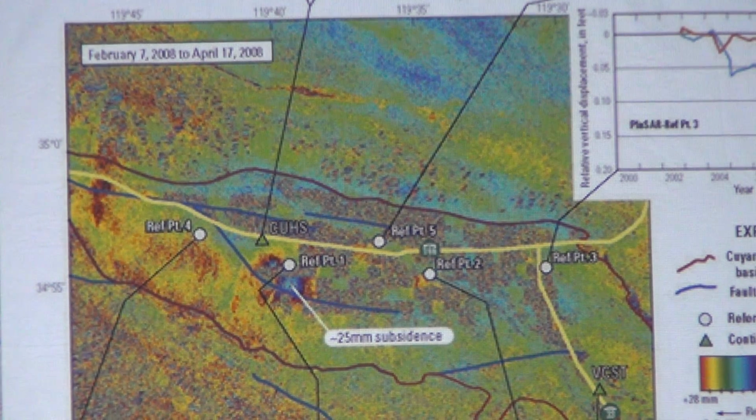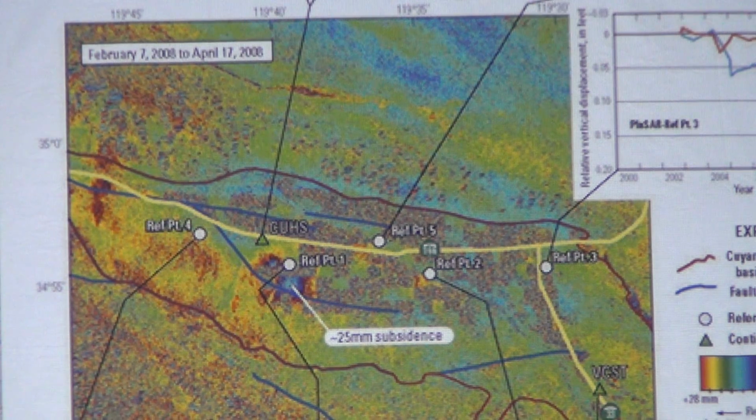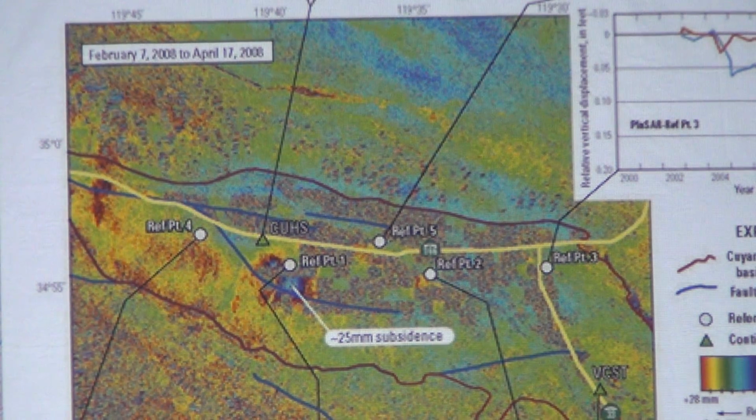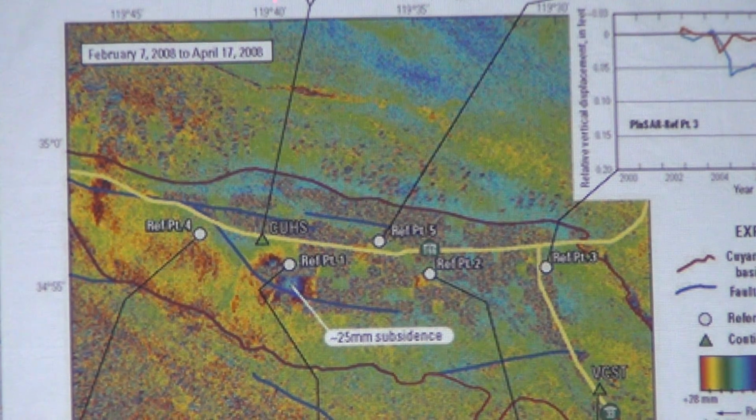We also have, luckily in the valley, two continuous GPS stations, which are geopositioned satellite recording stations that are part of the Plate Boundary Observatory network, which is actually looking at the plates moving on the Earth's crust. We have them in the surrounding mountains, and we discussed that in the first report. We show all that time series data. But we also have two in the valley, one at the high school and one up at the ranger station at Bench Cote.